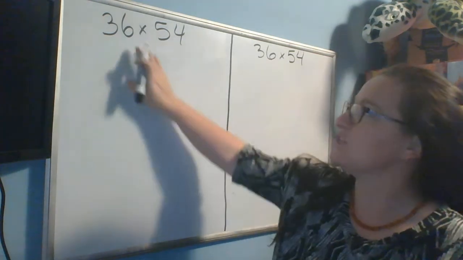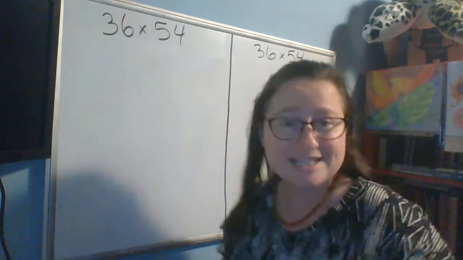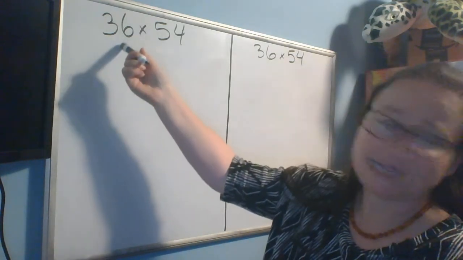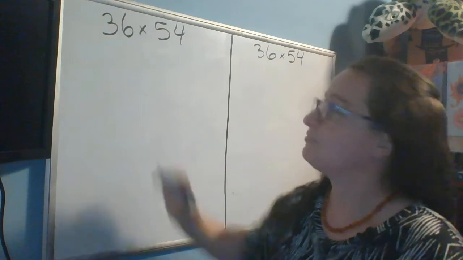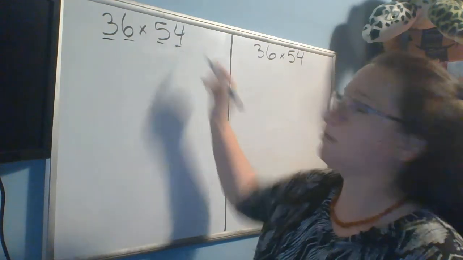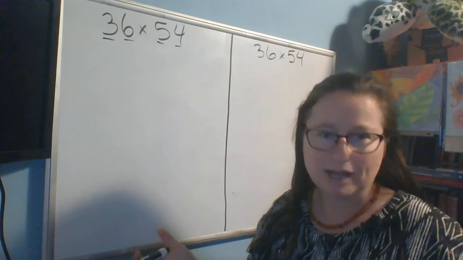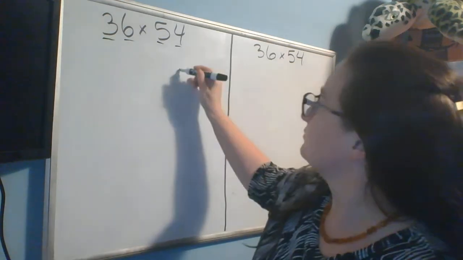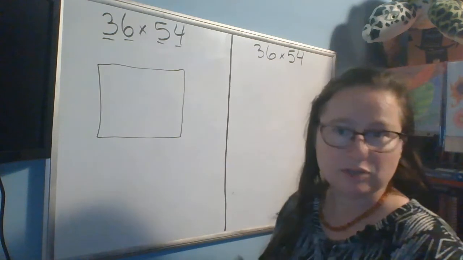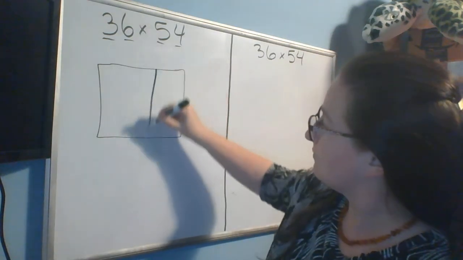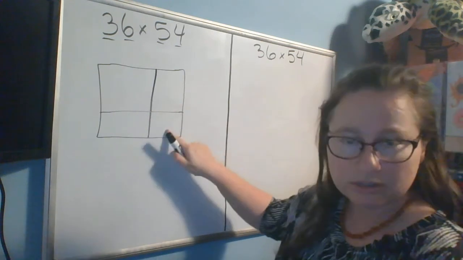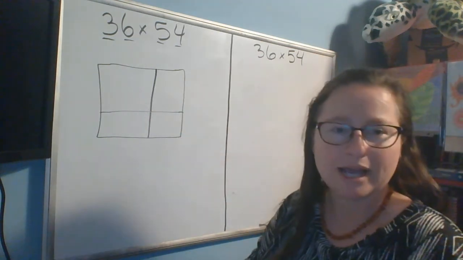The first one is one that you guys have been showing me. It's the area model. So I'm going to use the area model to multiply 36 times 54. I can see I've got two digits here and two digits here, which means I need to set up a 2 by 2 box. All right. There's my 2 by 2 box. I always try to make these ones a little smaller so you can see that I'm multiplying.